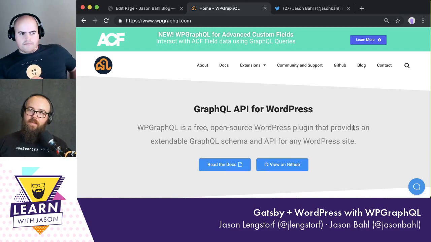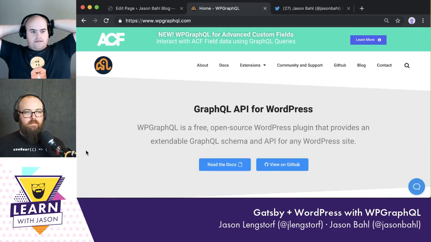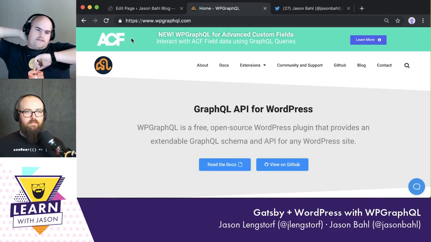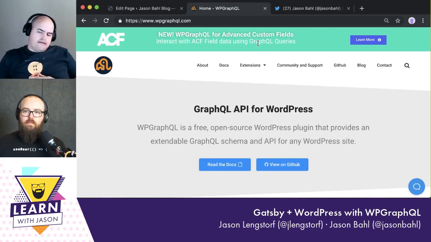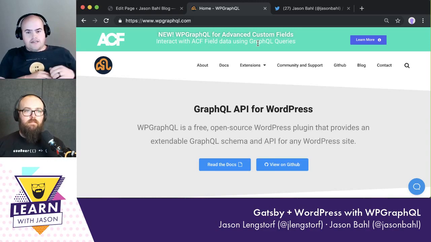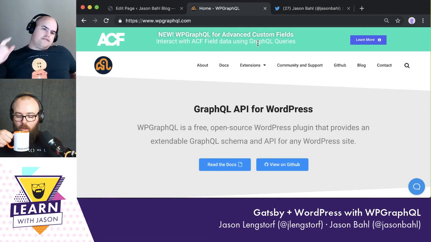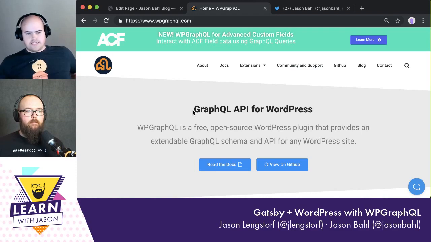So what did you want to build today? I think there are a lot of ways we could go with this. Yeah, so earlier this week, at the very top you see WP GraphQL for Advanced Custom Fields being advertised. Before I joined the Gatsby team, I released that as a paid plugin to see if I could bootstrap myself to work on this project full time. I'm on the Gatsby team now, I'm not trying to bootstrap myself anymore. So earlier this week, we released it as a free plugin. Now it's free to anybody. So I'm going to show how to use WordPress with Advanced Custom Fields, then query that data with WP GraphQL and WP GraphQL for Advanced Custom Fields, get that data, and run a Gatsby site.